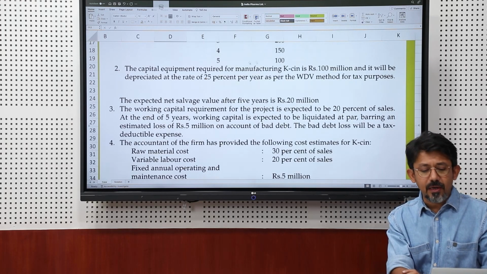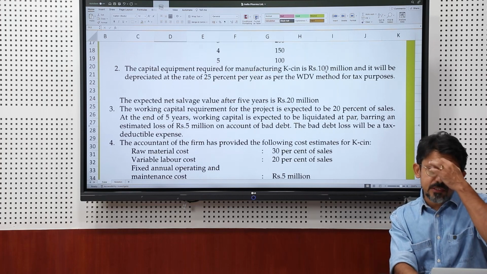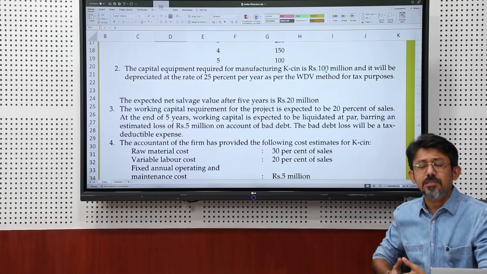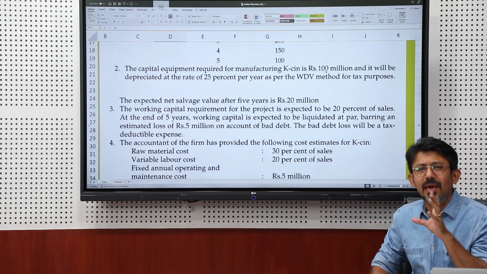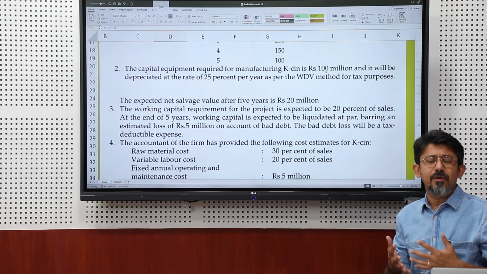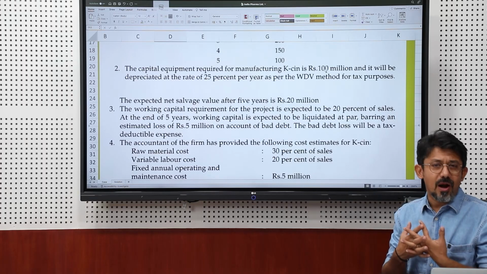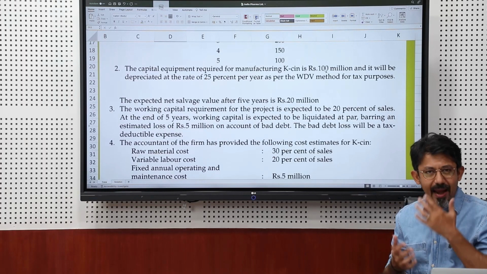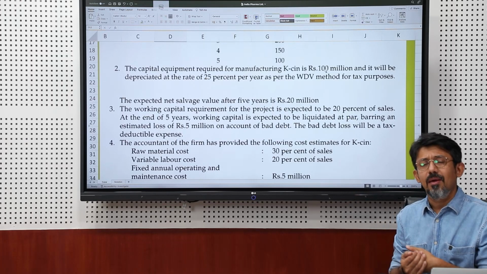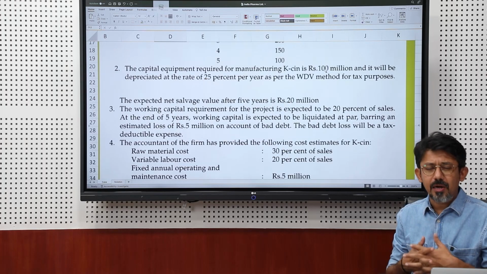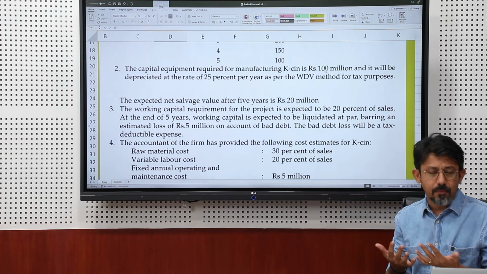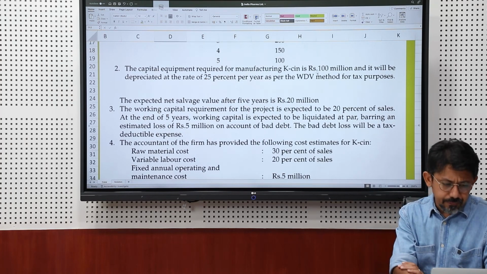So, when you are told capital equipment of 100 million, this is plant, equipment, machinery and so on. In this case, we are just looking at one cash outflow in terms of an equipment or a plant to be purchased. It could be very elaborate if you are setting up this from ground zero. So, this could involve buying land, investing in construction of the factory premises and building, and then installation of the plant, machinery, furniture, fixtures, electrical equipments and so on. It could be very detailed as well.